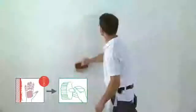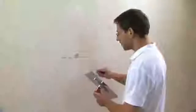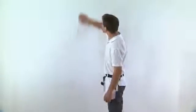Good substrate preparation is important. Dusty or sandy substrates must be cleaned and primed. Very absorbent surfaces also need priming. Hydrophobic, in other words non-absorbent and extremely smooth substrates must be sanded. The ideal substrate is smooth, stable, and clean. Be sure to adhere to good painting practices.